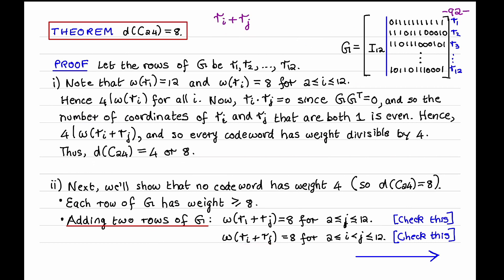Similarly, one can check that if you add any two rows among the second to the 12th row, the resulting vector has weight 8. This is a little tedious, but not too bad, because you only have to check that the second row added to the third, fourth, up to the 12th row has weight 8. This is 11 checks. And then you're done, because the third to the 12th rows of the matrix B were obtained from cyclic shifts of the second row of B-hat. So this last check is a bit of work, but it's not too much work. And I'll let you check that for yourself.